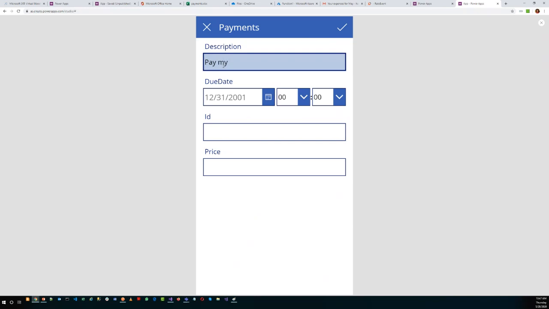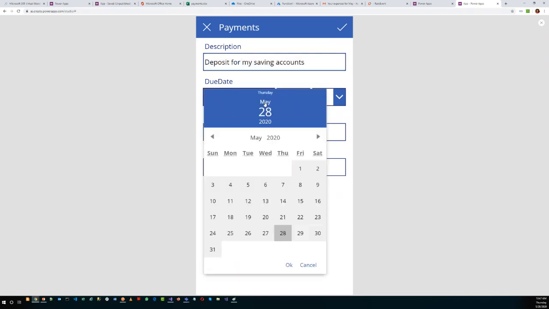Let's say as a good person, I'm going to save some money for my future. Deposit some money into savings accounts. So I want to do that on maybe the 30th.